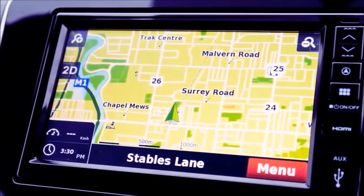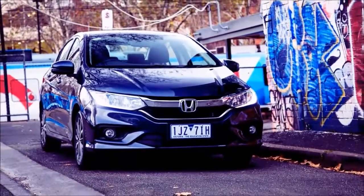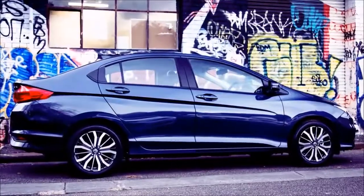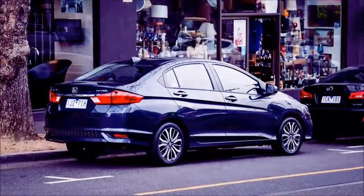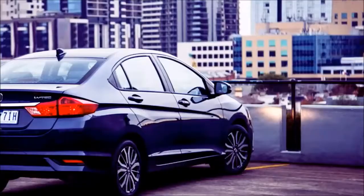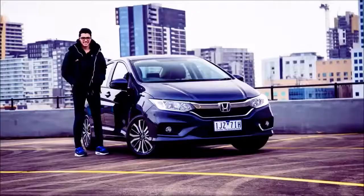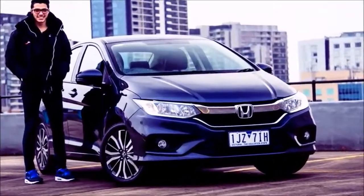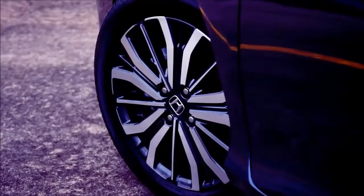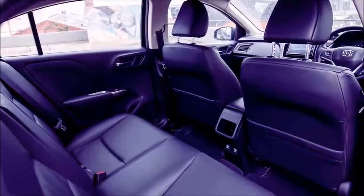However, the Honda's practicality cannot be ignored, and trumps the Mazda in all categories when it comes to interior space and luggage capacity. With that in mind, if you are in the market for a light sedan and plan on carting passengers around regularly, go for the base VT from $15,990, which misses out on alloys, navigation and leather though is a far more sensible price, plus you can get it in manual. Otherwise, if you only have yourself and one other person in the car most of the time, and prefer the sedan body type, go for the Mazda.